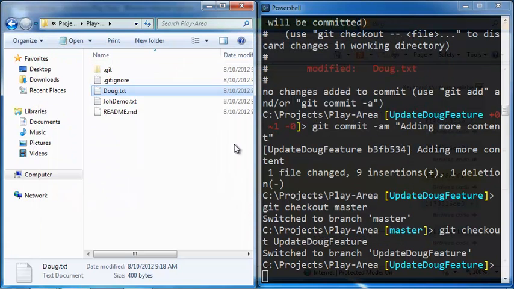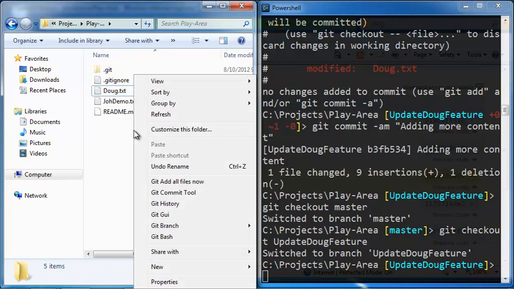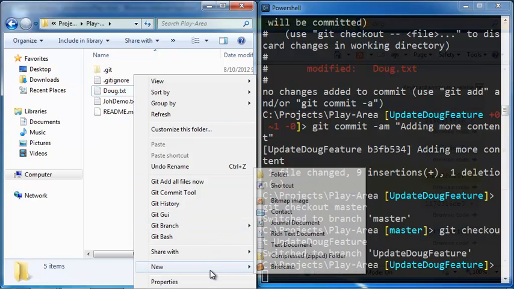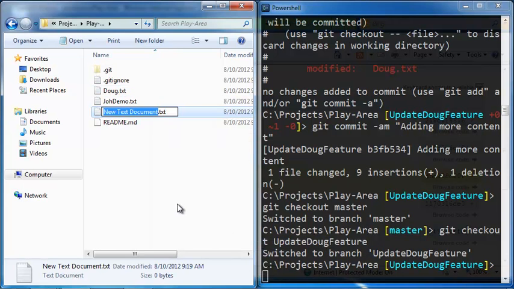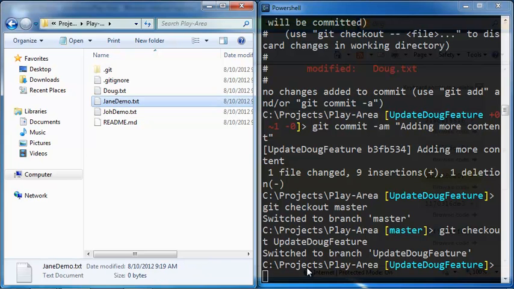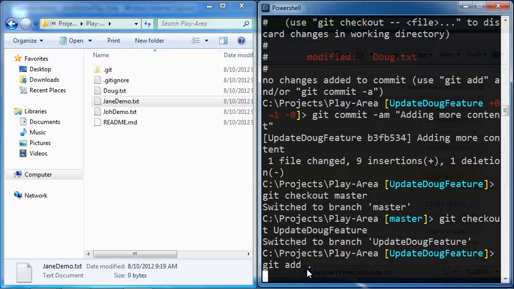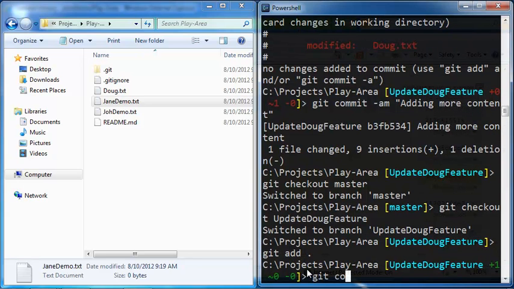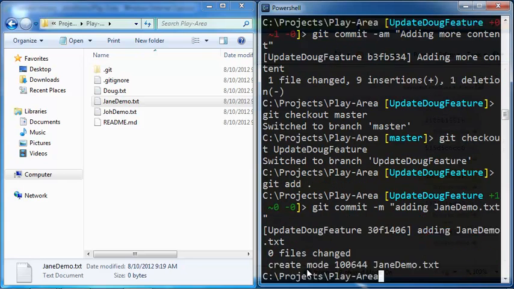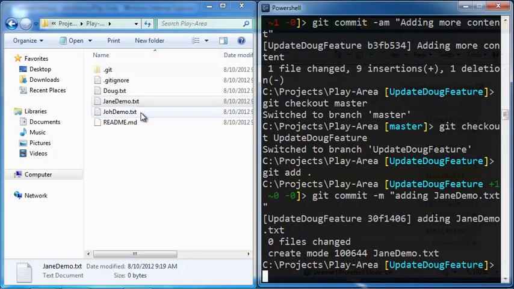That's awesome. This also applies, and sometimes people get a little bit scared about this: if I'm here in the update Doug feature and I create a new file, and we'll call this Jane demo, and add it and commit it, you can see Jane demo right there.